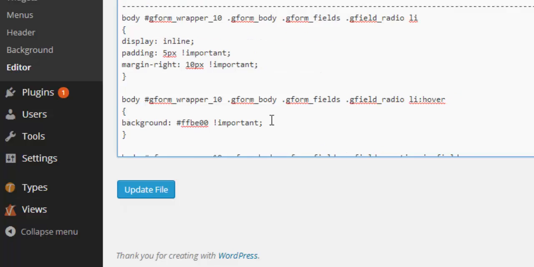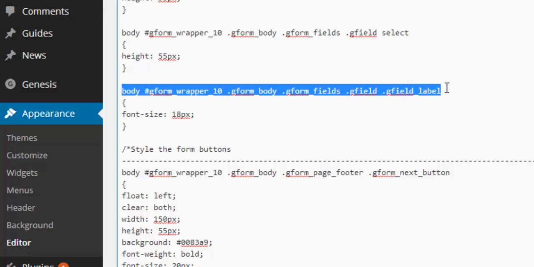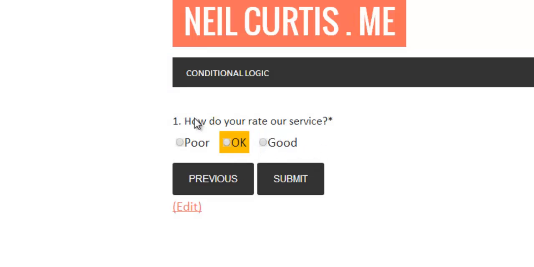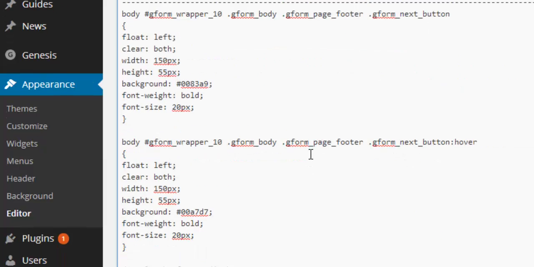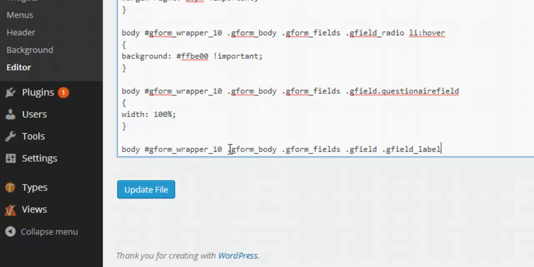In fact, we've already done that previously here. So actually this code should be the same. So we're saying we want font size 18, which is in this label here. So actually I didn't have to write that out again, I could have just pasted that in. So this is what we want.